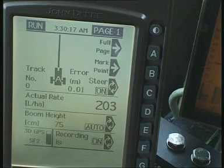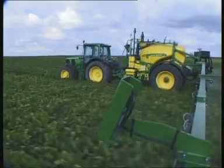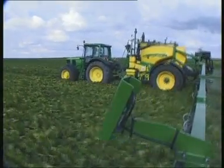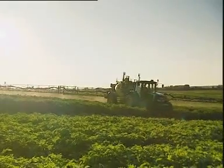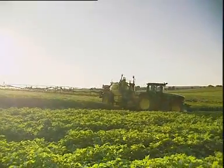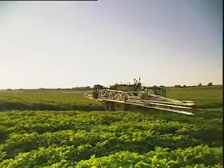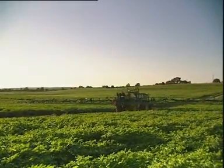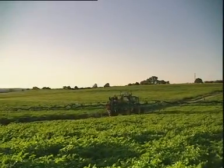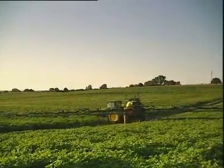On the display you can see the actual boom height above the target. Especially when working on sloping fields, the advantages are huge. You don't have to continuously monitor and adjust the boom anymore, since it's all done by BoomTrac. You will have more time to monitor the sprayer and your crop. You will experience that even when making a fast headland turn, the boom will not drive any more into the crop. The boom does not need to be raised any longer for making the headland turns and readjusted after the turn has been made. It just remains level.